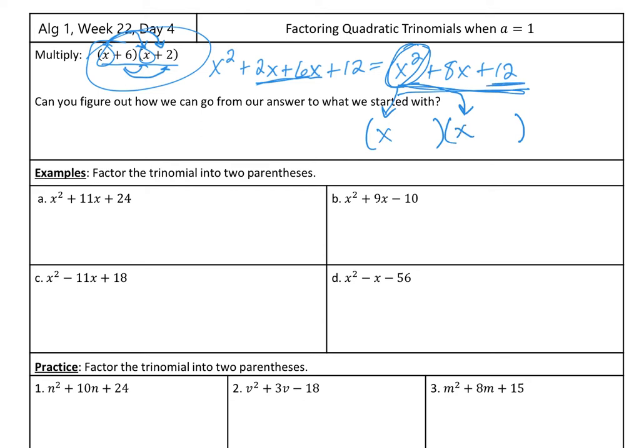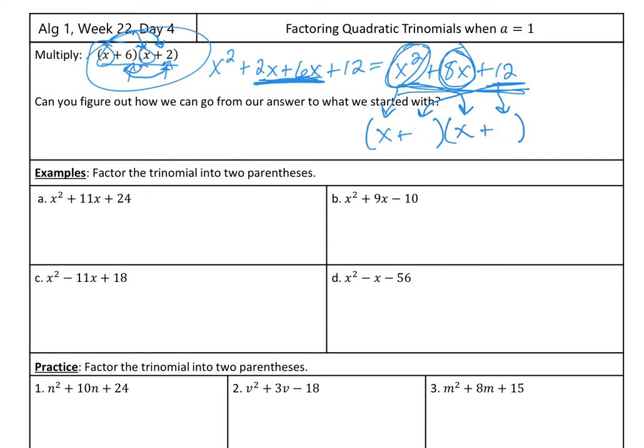Then think about how this 12 happened. The 12 happened because we did the 6 and the 2 together. And so the 12 is going to split up into the last 2 spots. But it has to split up in such a way that we would get our middle terms to add together to get whatever that number is. So I can't split the 12 up into 3 and 4 because 3 plus 4 is 7. And so when I FOIL this out and do outer and inner terms, I'd get 7x instead of 8x. So I'm going to instead have to think, what multiplies to get 12 that adds to get 8?